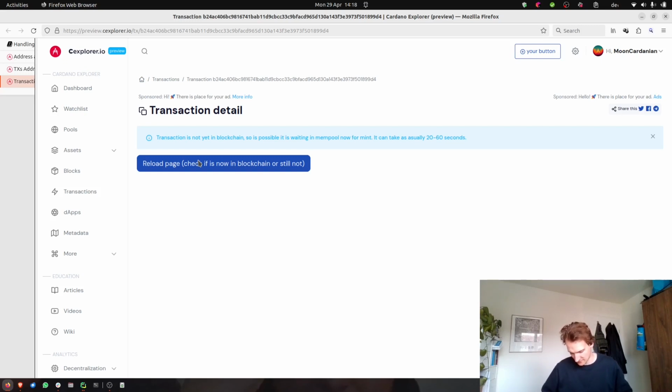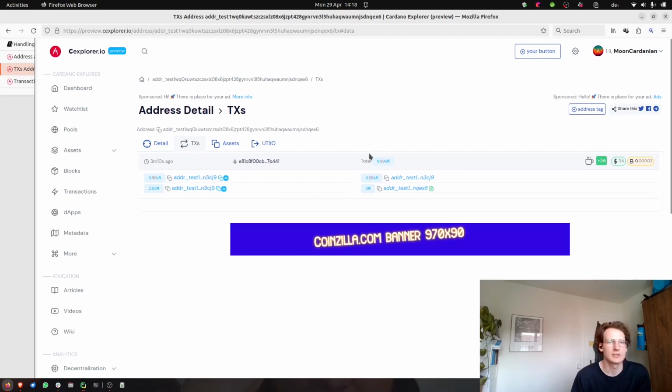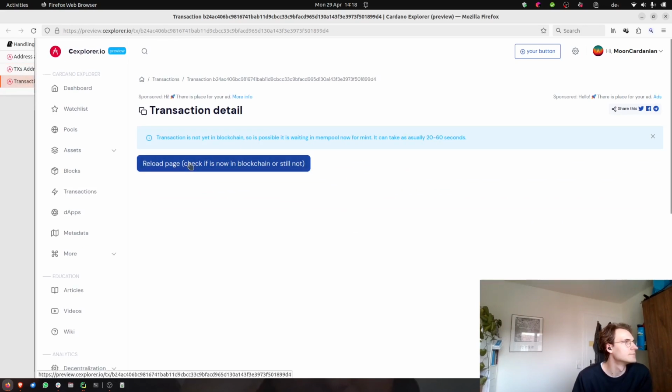You might see the benefit of having a testnet where you have just 1 second block times, then you don't need so much time to actually wait for a transaction to make it on chain. And there we go.